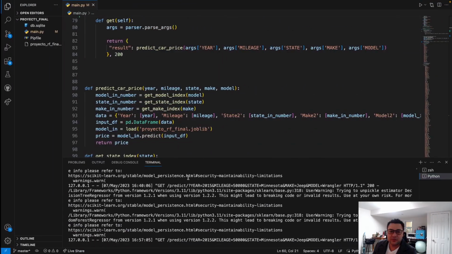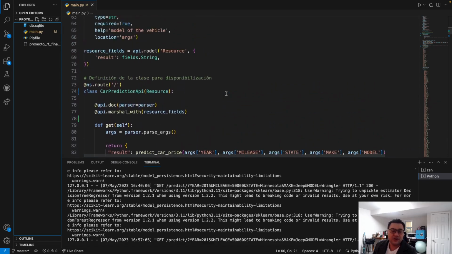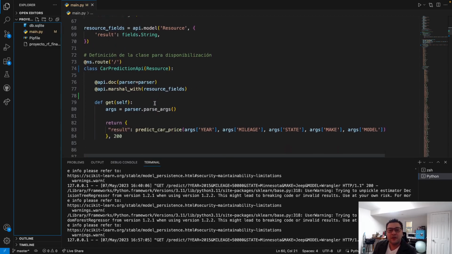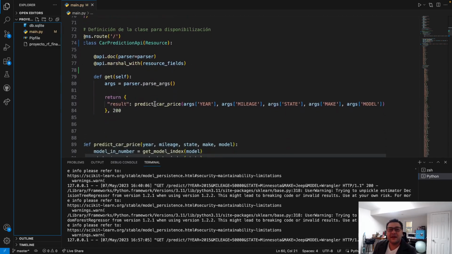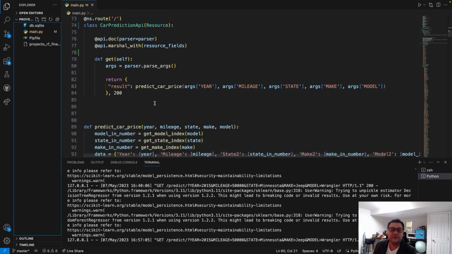Basically, in this function I pass the year, mileage, state, make, and model, which are going to be received as a query, as a URL.